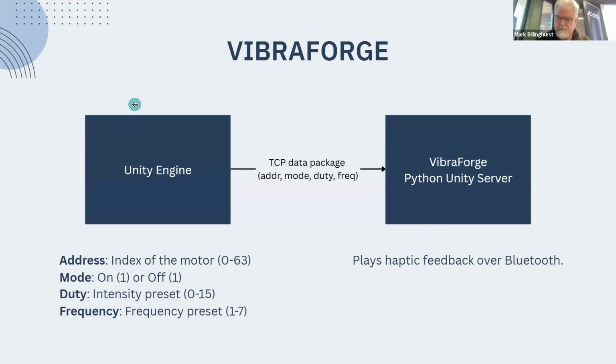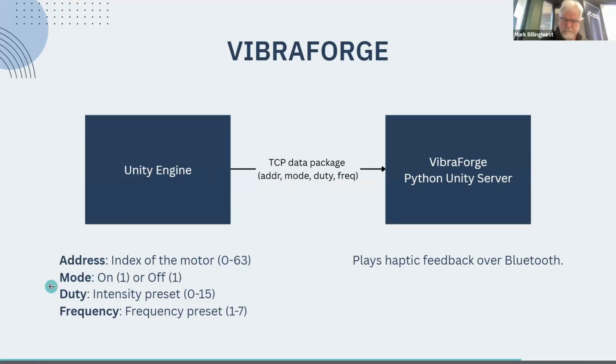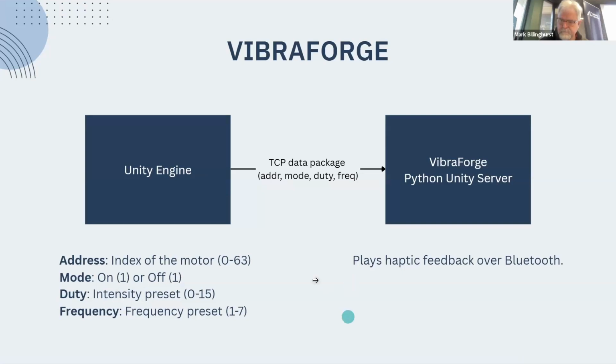Whenever you want a vibration, all you have to do is send a data package over TCP. Well, technically over the internet, kind of. It contains, first, the address, which is the location, like which motor it is, from 0 to 63. The second one is the mode, whether it should be on or off. The third one is the duty. Duty is just intensity, just amplitude. But in this context, they use a preset instead. So you would have to experiment.